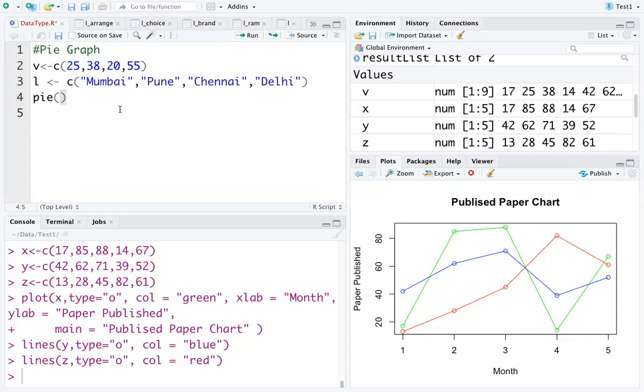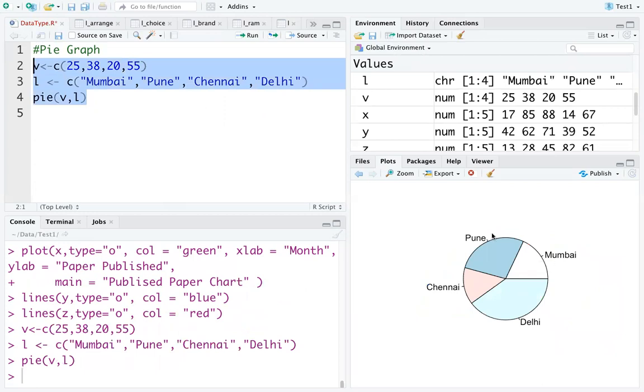Now we'll put the v value into the pie, and based on that the portions will be divided, and we have this label. So let us execute this. Yeah, as you can see, this pie is created and it is showing the label in each slice.